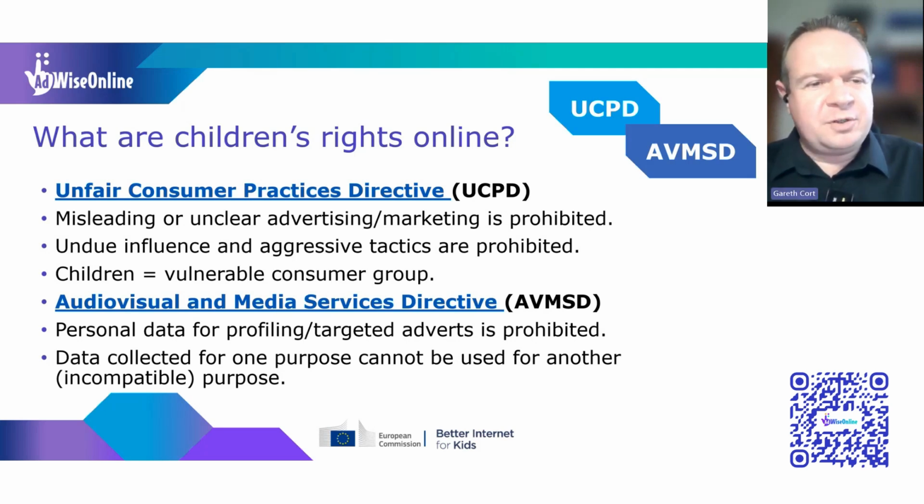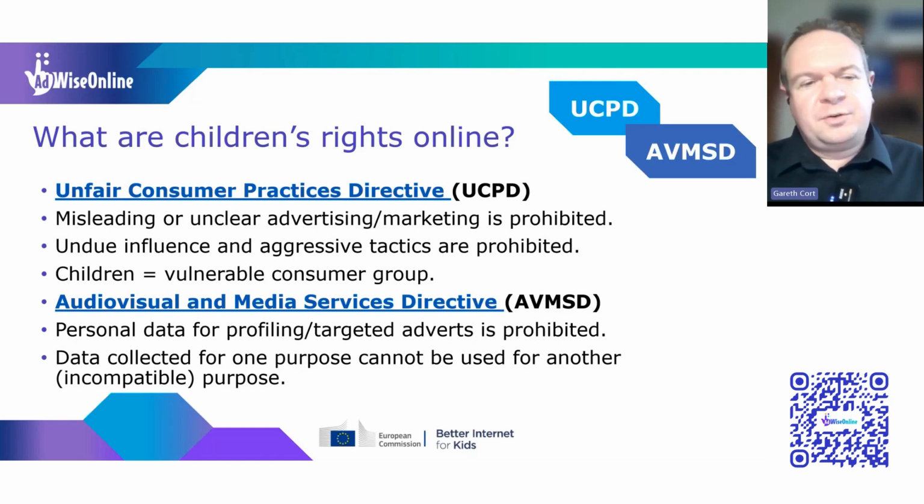So I'll just highlight these points quickly. In the UCPD, it's really important to recognise that it is prohibited to have unclear or misleading advertising or marketing tactics. So it needs to be clear to children and users as well that they are actually being marketed to or advertised to. So hiding those adverts in the game world, as we saw with the integration, is something that is not a good idea, because it's making it very difficult for children to understand what is marketing and advertising, what is a feature within the game.